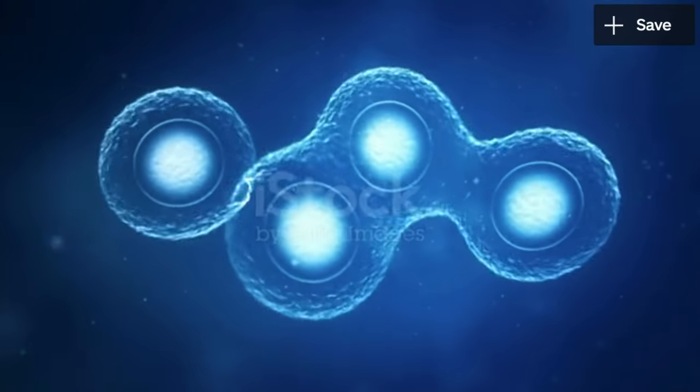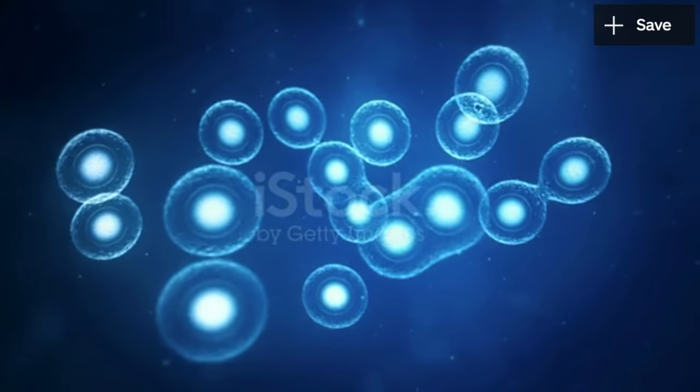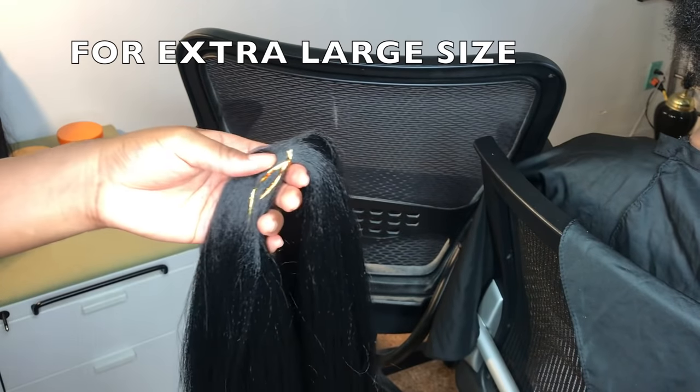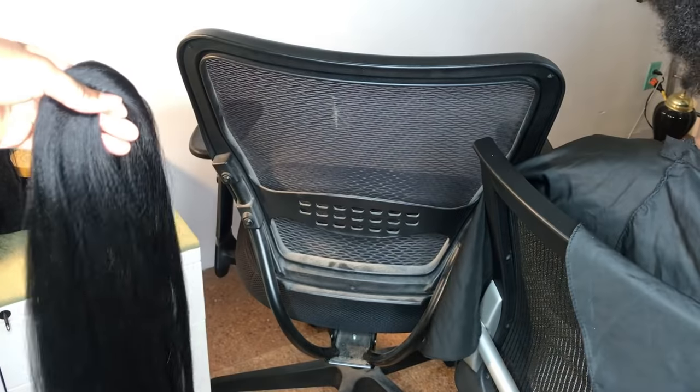This is a human cell, okay? The human body, okay? I know we're not in biology class, but you see how it's splitting into two? As it's dividing itself, it's multiplying, okay? So that's how we're gonna apply the same effect to the braiding hair.